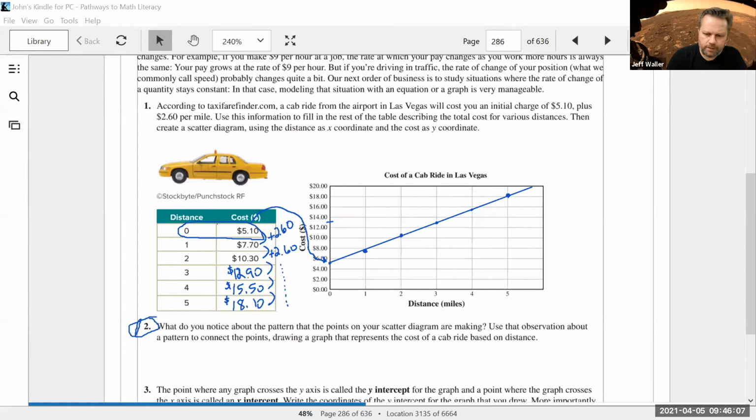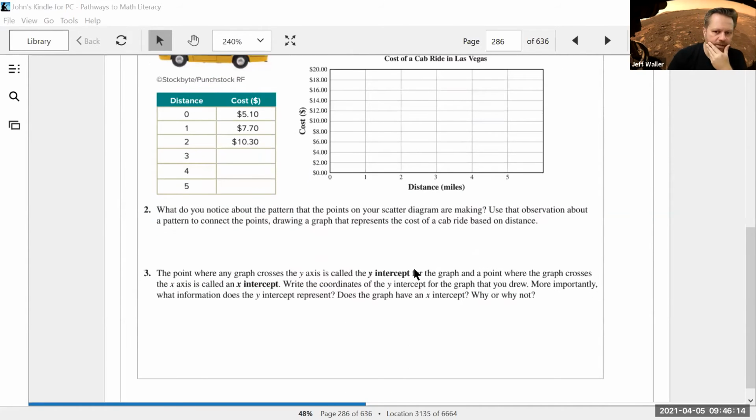Let me clear all this away. Now, some interesting stuff. You guys should still have your graph. Here are those intercepts that I previewed were coming up earlier. The y-intercept, incredibly enough, is where the graph crosses the y-axis. It's where it intercepts the y-axis. So what was the y-intercept for our line up here? Where does it hit the y? Which axis is the y-axis? Distance or cost? The cost. Yeah. The y-axis is the one normally going vertically.